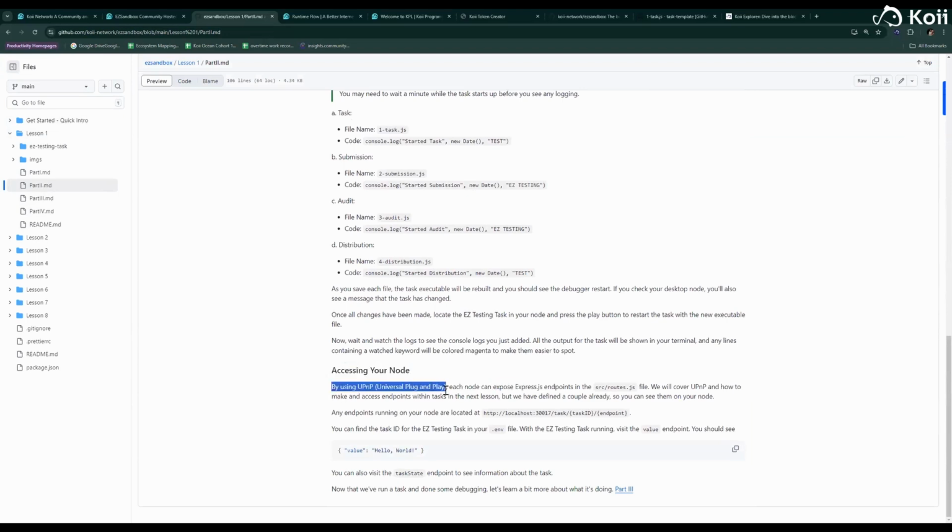Now, you can enable UPnP, and that's explained earlier in this tutorial, but you don't actually need to enable UPnP to expose Express app endpoints. It says by using it, but that's actually not true. These endpoints are always available. UPnP is a separate protocol on top of it. Basically, though, you can use HTTP, and I'll zoom in.